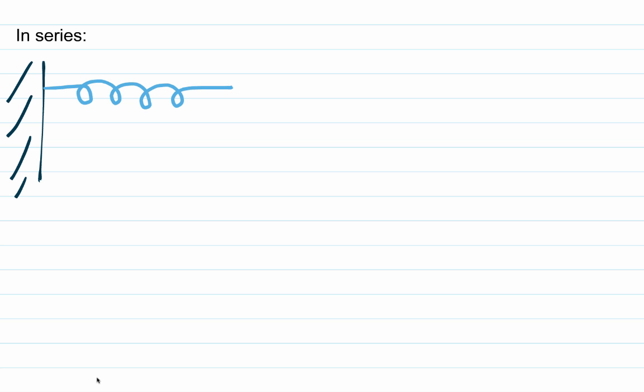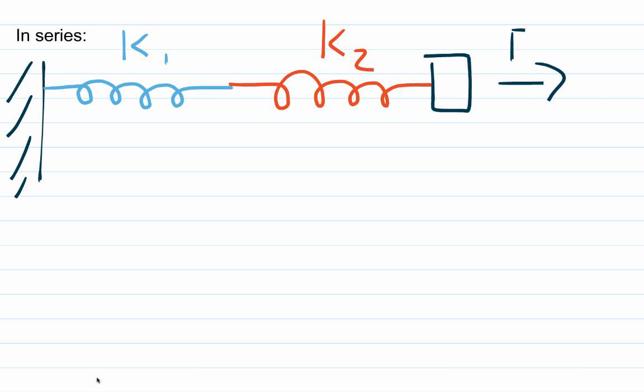The slightly more complicated problem is to have two springs in series. The first spring on the left will be K1. The second one will have a spring constant of K2. And again, there'll be a mass with a force applied to start the oscillations. In this example, each spring could stretch a different length. It's going to depend on the forces that are applied. So in order to examine this, we need to look at some free body diagrams.